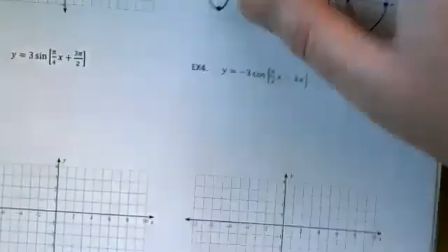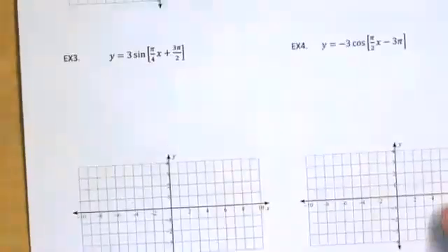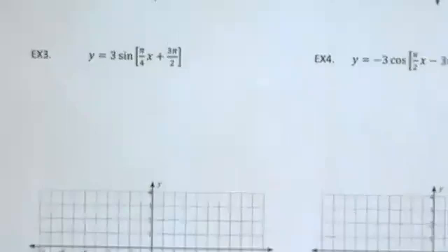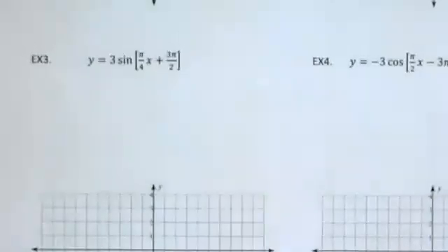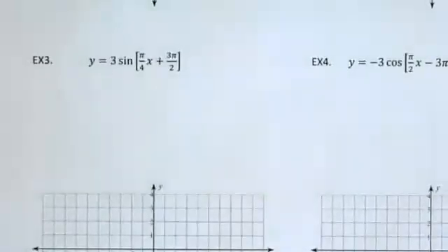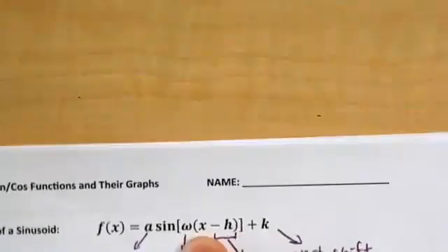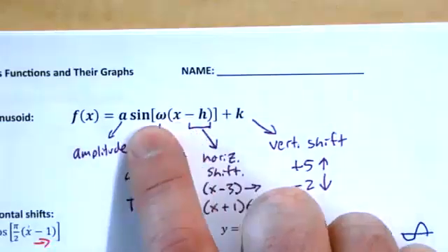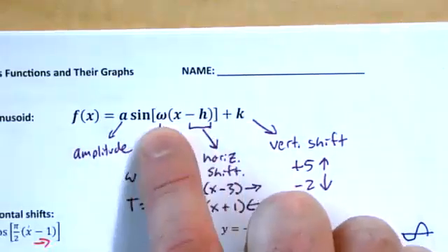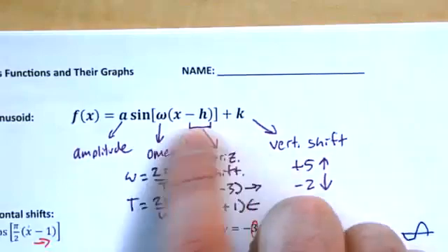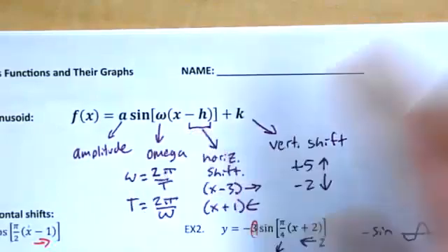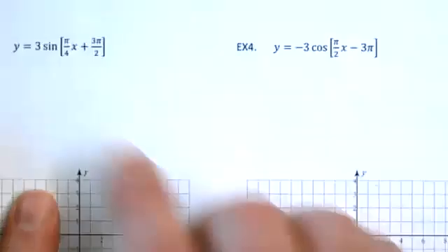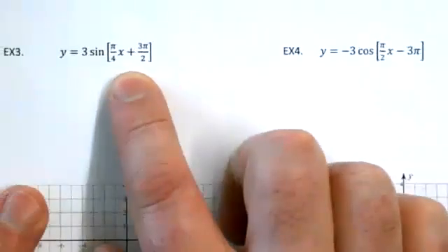Okay, we did not go over anything like example 3 and 4. What looks different about these ones to you? Are they in that same format that you had up at the top of your page? A little different though, aren't they? Notice in the format up at the top of your page, omega is the coefficient on everything else inside of the function, not just the x, but on everything. Everything else is grouped, also being multiplied by omega, and that is not the case here. So this is not in the correct format.